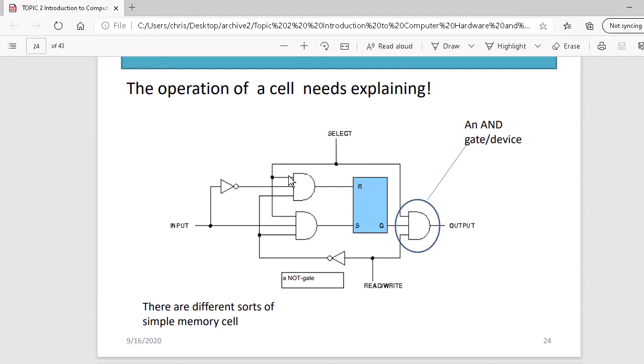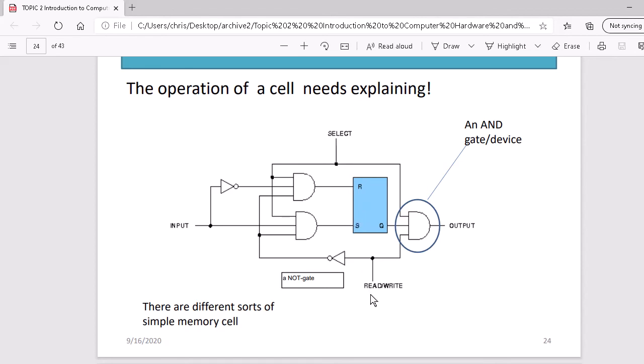Got a 1 there, and I've yet to discover what the value of this line into the AND gate is. But it's sufficient to know that this line is false, to know that the output is false. And this line is connected to what's called the R pin. It's the reset pin of this blue device, and I'll explain that in a moment.